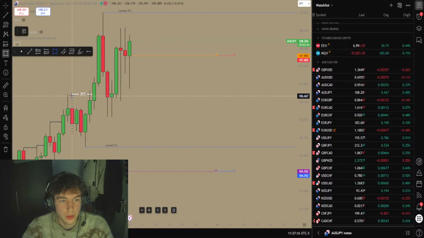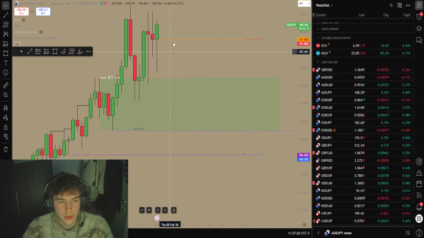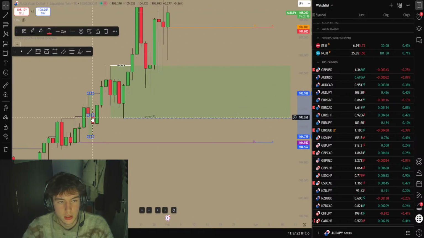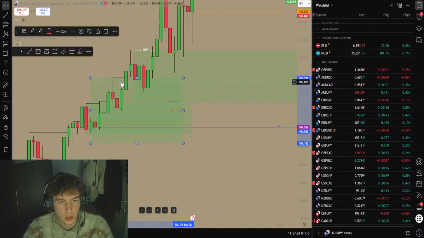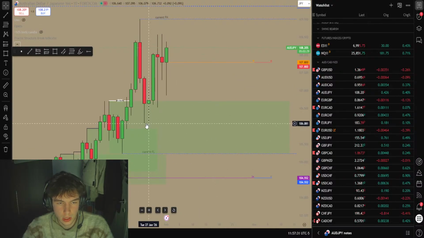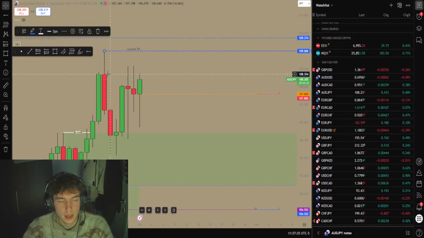And what does a break of structure count as? Because we came back in towards this low. You can see we came back here. Same thing here. We came back here. And then same thing here. We came back here. So we tapped our previous demand zone. So our obvious target is going to be this high.